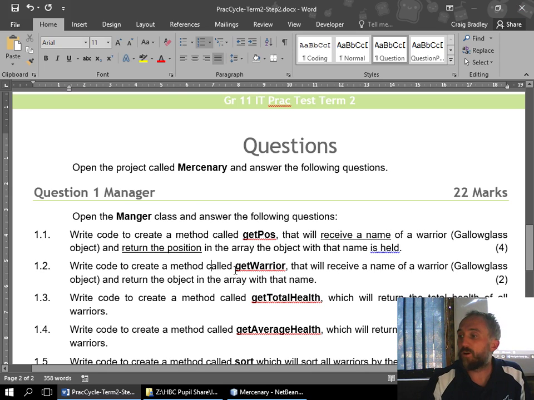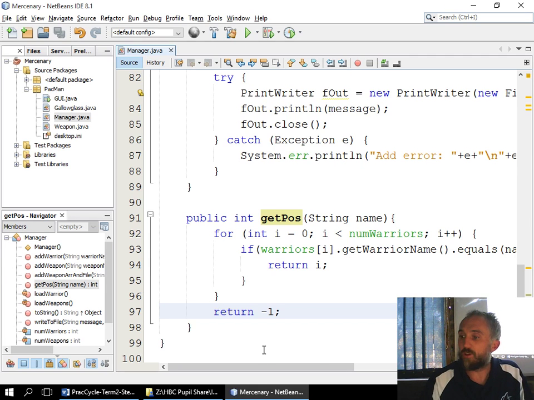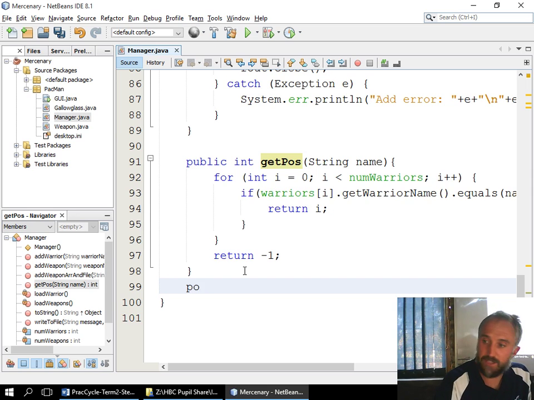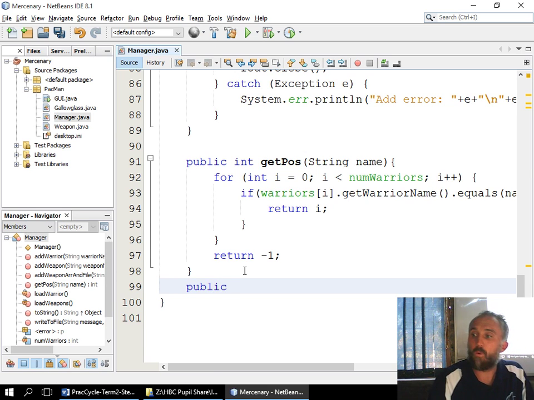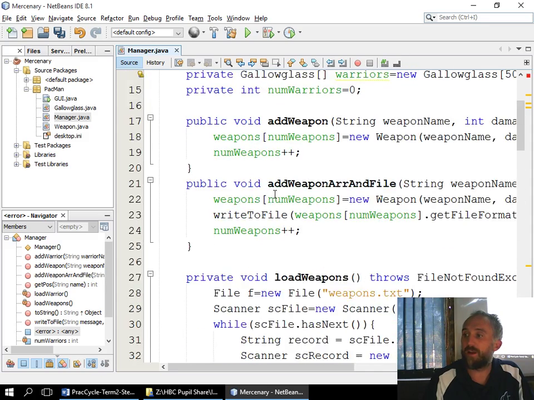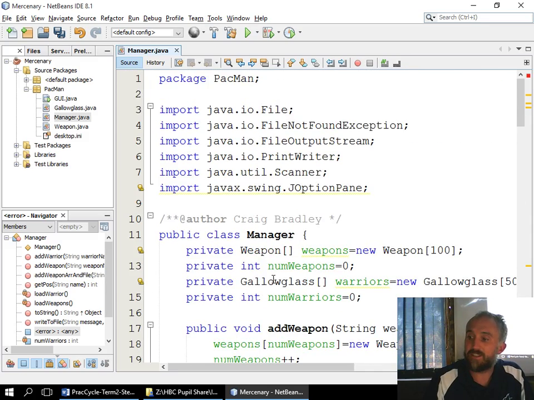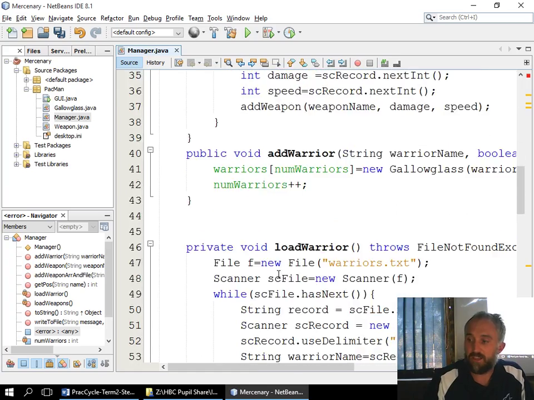Now it says write a code called getWarrior, which will receive a name and return the object in the array. So when I create this method, I'm going to say public. Now, what is it returning? It's returning an object in the array. So if I look at my array, it's the Gallo class object.